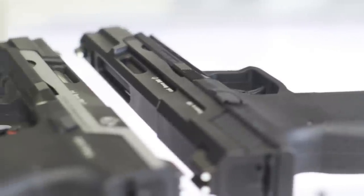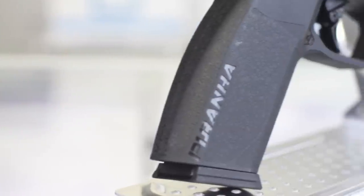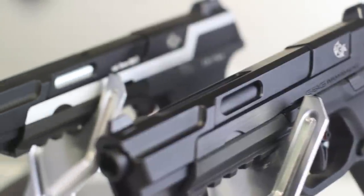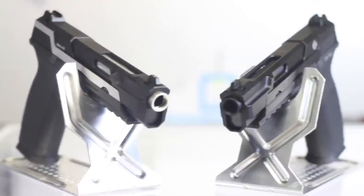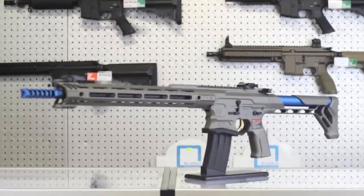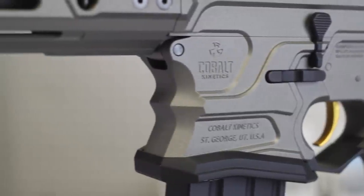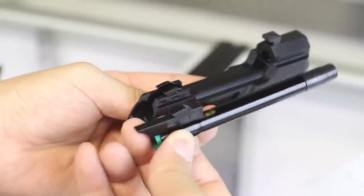If you watched SHOT Show or IWA coverage from earlier this year, you might have seen these at the G&G booth. Sadly, I wasn't lucky enough to actually fly out to Vegas or Germany, but we did get these flown to us. We also got in the Cobalt Kinetics Banff rifle, but we'll take a look at that in a future video so we can focus on this pistol, as there is quite a bit to go over.